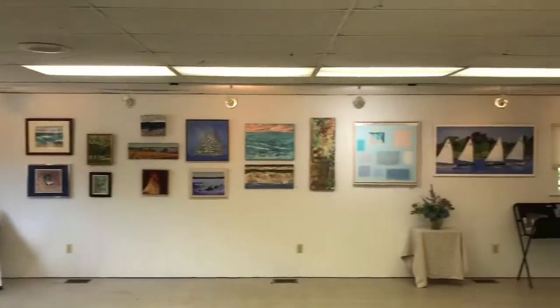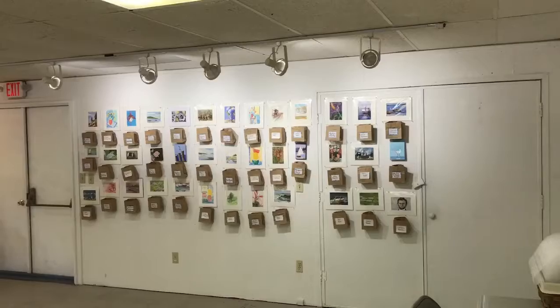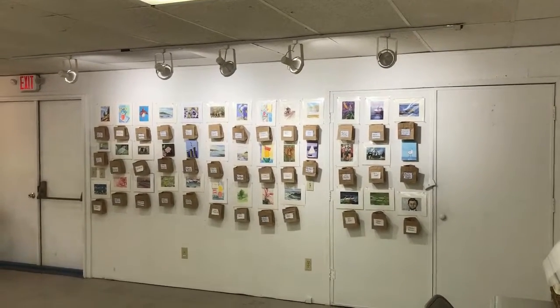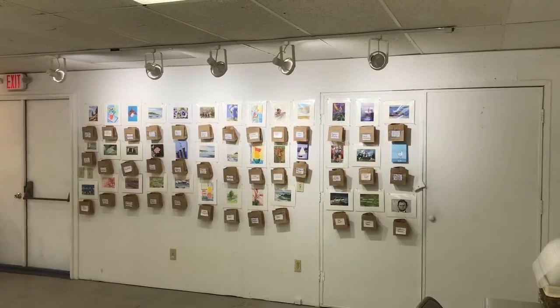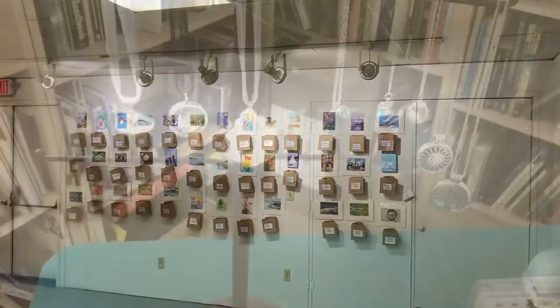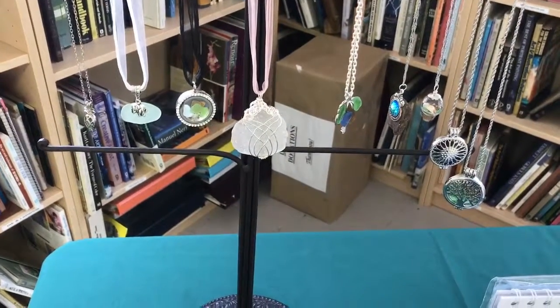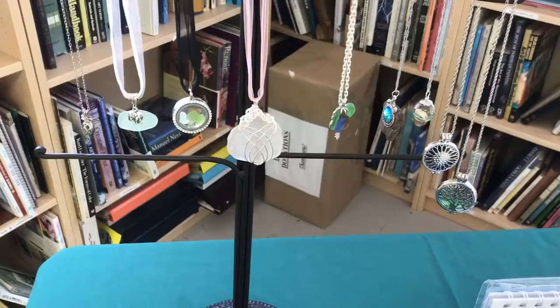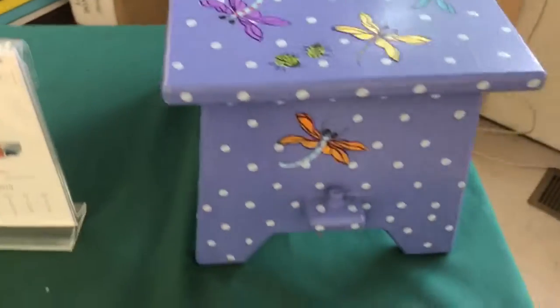There are paintings on two of the walls. This is where all the artists submit 5x7 paintings, and there are little paper bags underneath — we do a raffle, so you can possibly win a little bitty painting. One piece of my sea glass jewelry did sell the first day of the show. I think it was one of the ladies who bought a fish print at the other show.